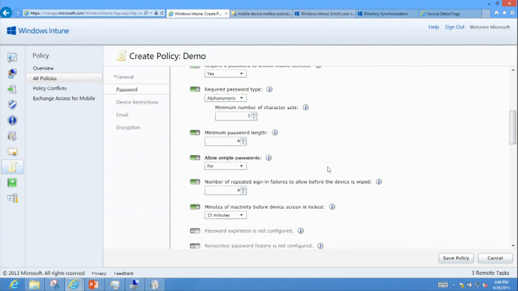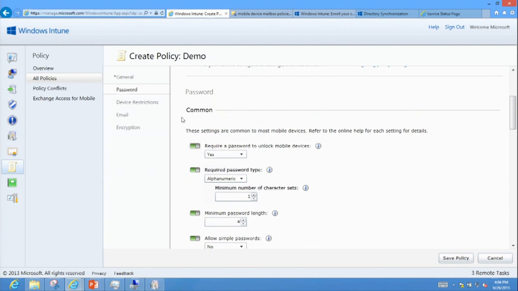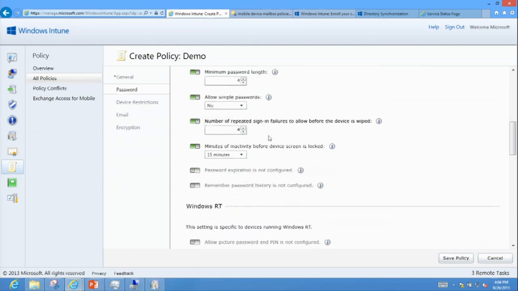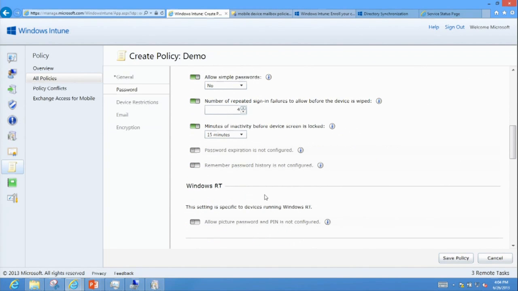So if you look at the sections here, now you see things like password settings. These are the most rudimentary set of settings you need for any mobile device to secure those mobile devices. Make sure that they always require a PIN code. The minimum number of complex characters should be 1. The password length, all those settings that are standard. And what we have done is categorize some of them that are applicable across all platforms as common, and things that are very unique to a specific platform.